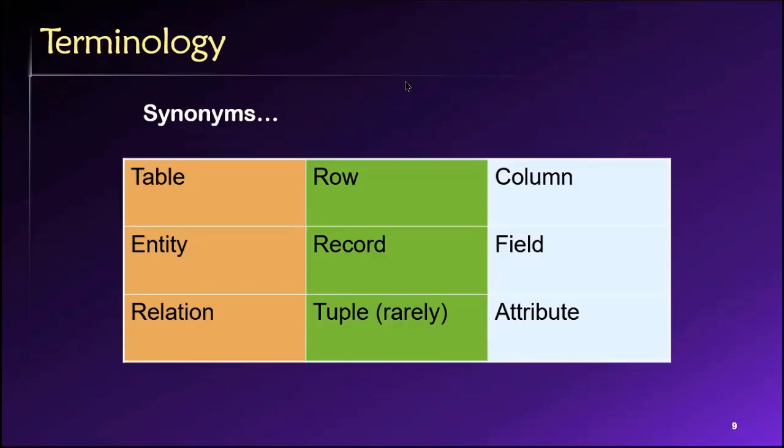All right. One of the challenges that we face when learning any sort of technical topic is the language. Every technical topic has its own jargon, its own set of specific terms that mean something in that context that's probably different from what it means in another context. So I wanted to put these synonyms up here just so that we have a reference. And we can see that these terms are not technically perfectly interchangeable, but we can use them as such. So throughout most of our time together in this class, I will talk about this concept as a table. But we can also talk about it as a relation or an entity, or you might occasionally also rarely hear this same concept referred to as a file, but that's quite rare. But generally you'll hear table, entity, relation. They all generally refer to the same cognitive concept.